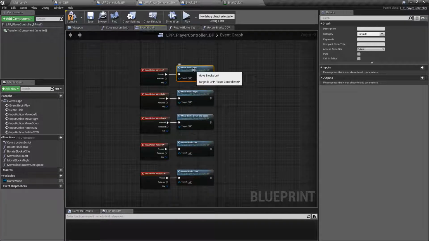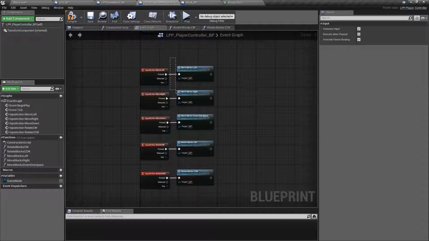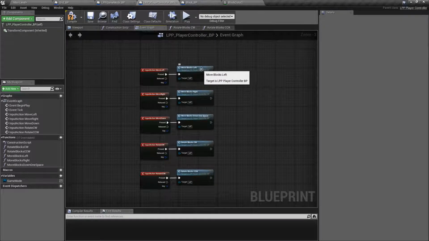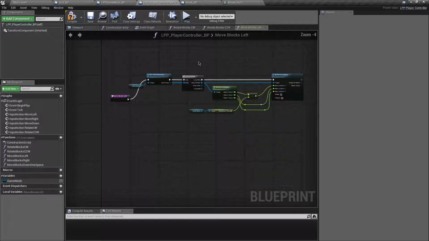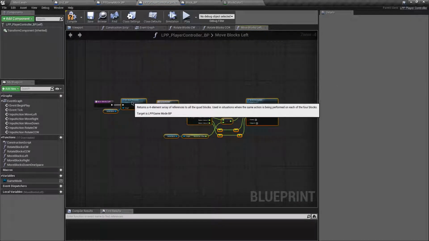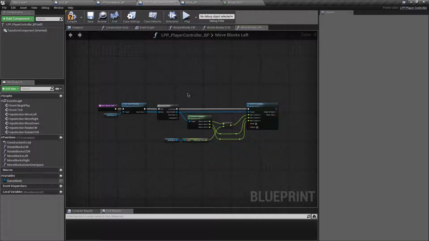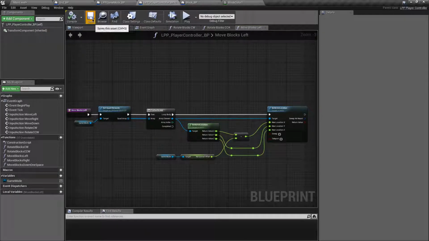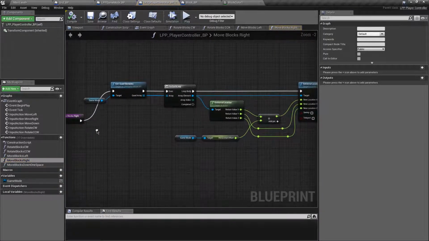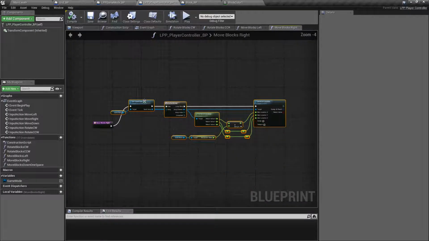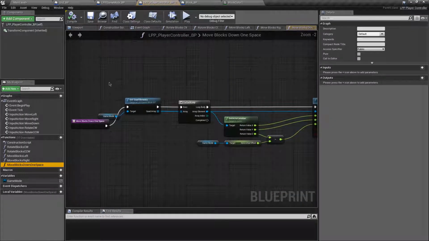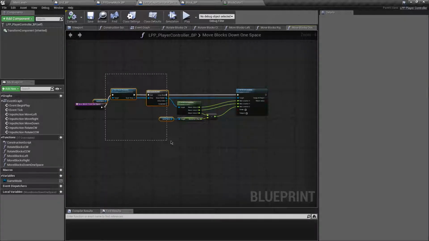This function is going to assume we can move left and just do it. But we could have a separate function that checks to make sure you can move left. And then if that returns true, then we call this function. I don't know if we want to have the check and the movement contained within the same function. That might be doing 2 things at once in one function. We don't really want that for modularity purposes. So we'll probably break the checks into a separate function. I'm just realigning the execution flow.